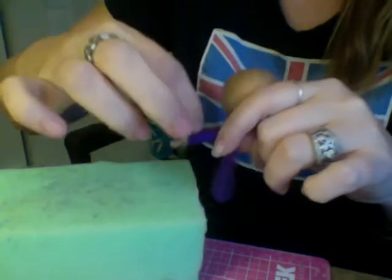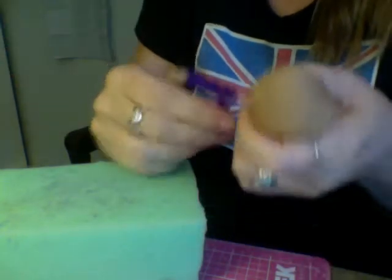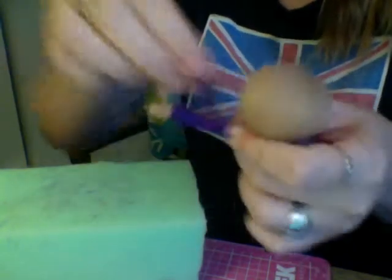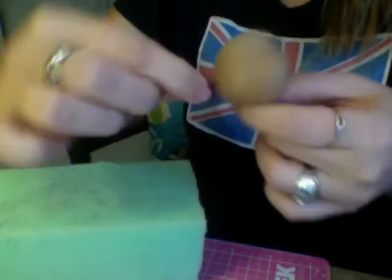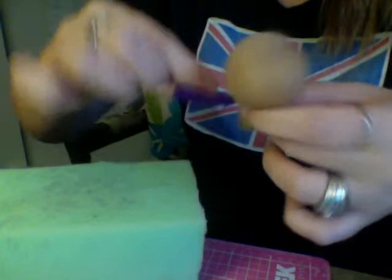Okay, there's a little piece of debris in there. Pull that out. Alright, the piece that I had was obviously not quite big enough, so it's alright, we'll get another piece.